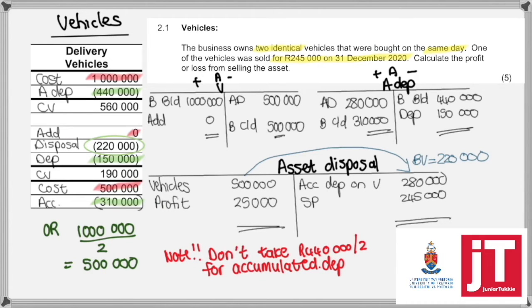This is one way of doing it. A second way of doing it is just by balancing the account. Take the debit side minus the credit side. You would see that your answer on your calculator will be a negative. This is why, because the credit side is more than the debit side, so then you know the balancing figure appears where? On the debit side. And if it's on the debit side, we made a profit.